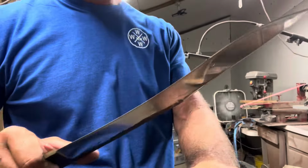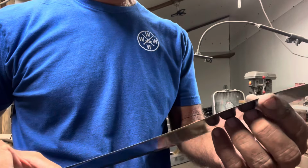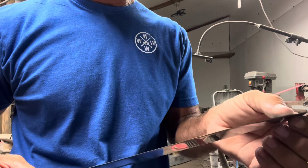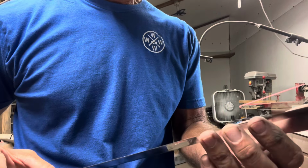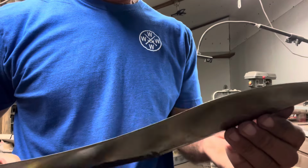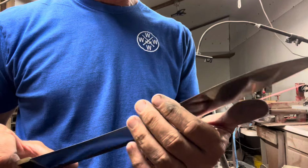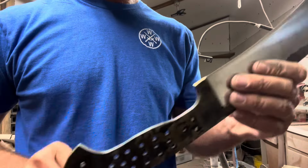I'll tell you one issue I had was this part of the blade. It was extremely hard to get it down close to a zero edge. I don't know how close you can see that. I didn't want it to be sharp, but I wanted it to be pretty close. That was a challenge, but we got it down pretty good now. It took a while. I need to put my maker's mark on it, and we need to get handle material.